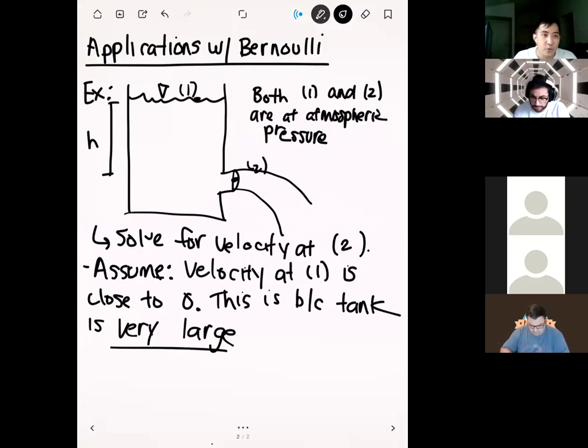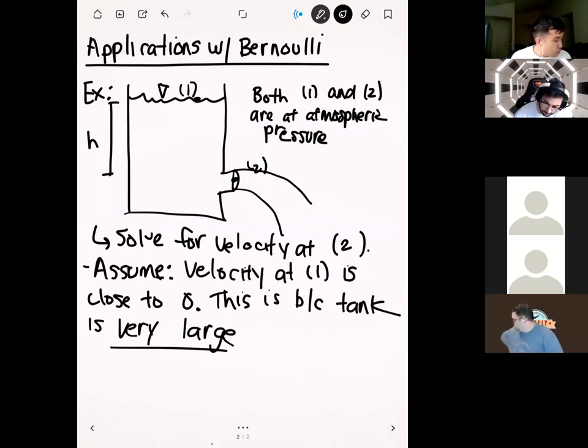But if you have a really large tank, you can think of it as having a ton of water in there. So you poke a tiny hole, and that tiny hole is not going to make a big difference in the height of the water, just because the tank is really large. When I say really large, what I mean is really wide.